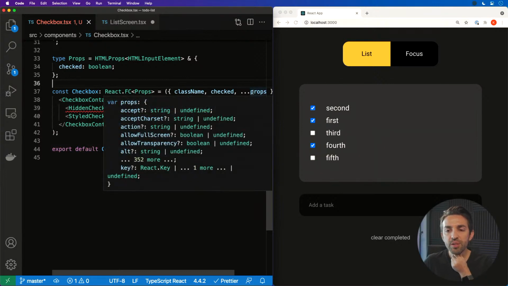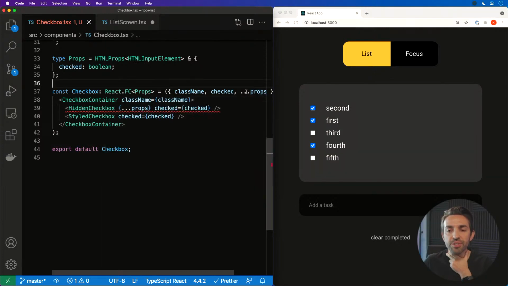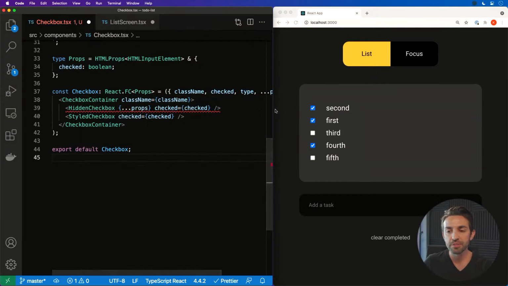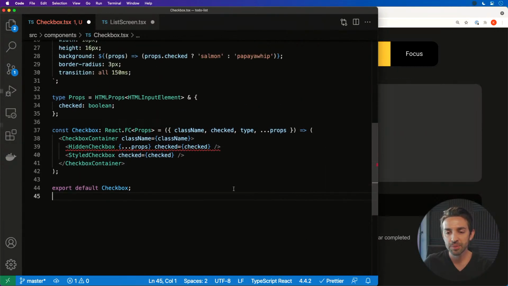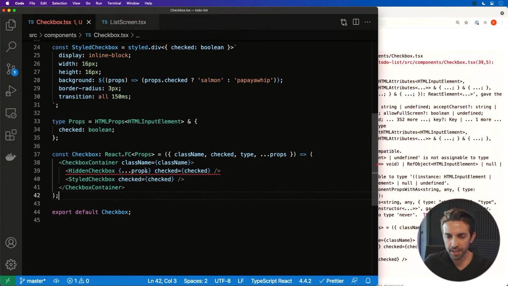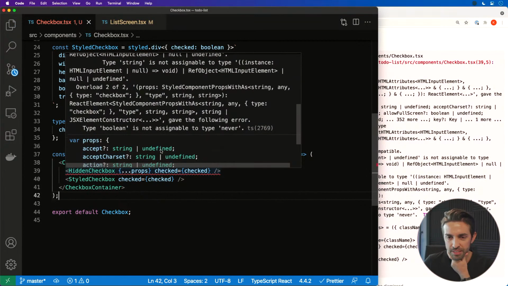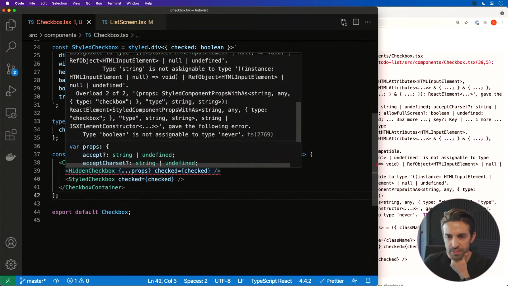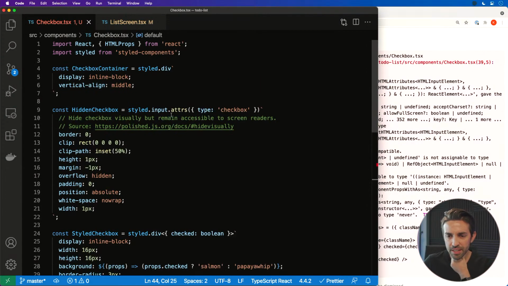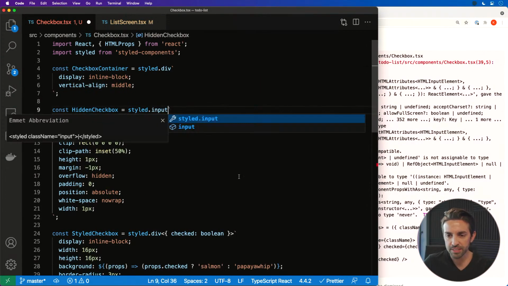Okay, so in props here, because we're spreading, this is allowing us to pull in type. I don't want that. So I want to pull type out. I kind of expected that to fix it. I want to pull type out before I gather the props. Let's see if there's something else wrong. String is not assignable to type, blah, blah. Let me take this off. This might be causing us issues.